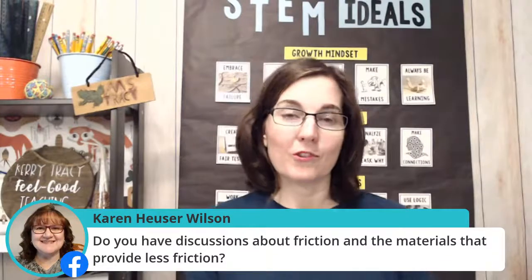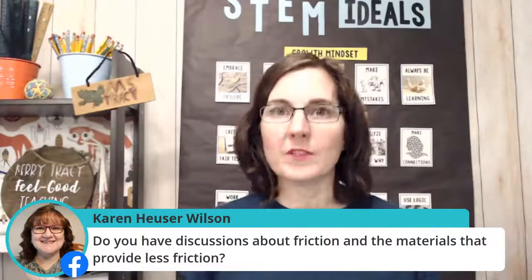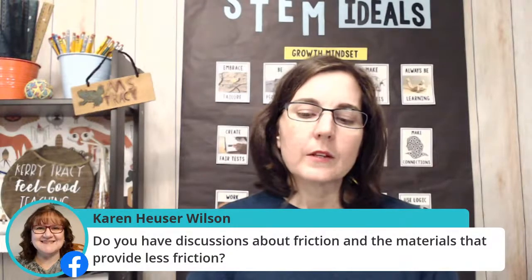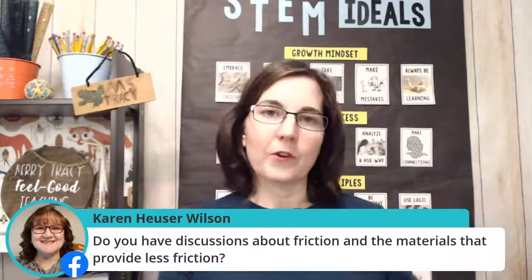So in that case, I'm usually just jotting notes down, and then we come back together and review. What do we remember? What do we notice about these things? And then as we're going through the different designs, sometimes people use foil or they might use a plastic sheet. There could be all different kinds of materials, right?